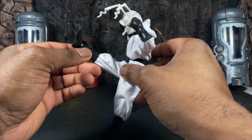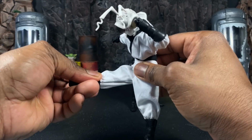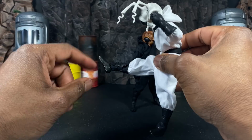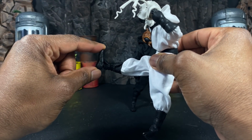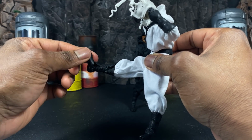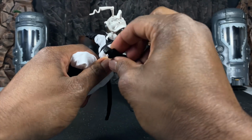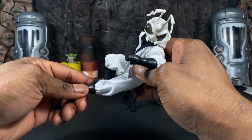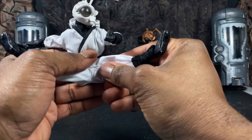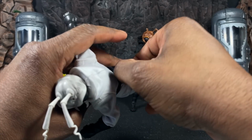And our legs can go really far forward, because the flowing clothing actually frees up a lot of room for you to move around. There is a thigh swivel, right? You can obviously swivel this around as well. Our legs can go, our knees, wow. Our toes can go backwards and forwards and can rotate inward and outward. They have that hinge. Knees are double jointed as well. So for any sort of jumping cool ninja poses, these are all very much possible with this guy. And then if you want to do legs wide open, let me tuck that from the back, because that's not giving you quite enough room.